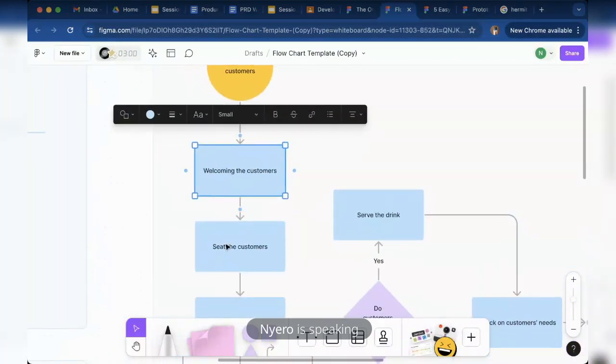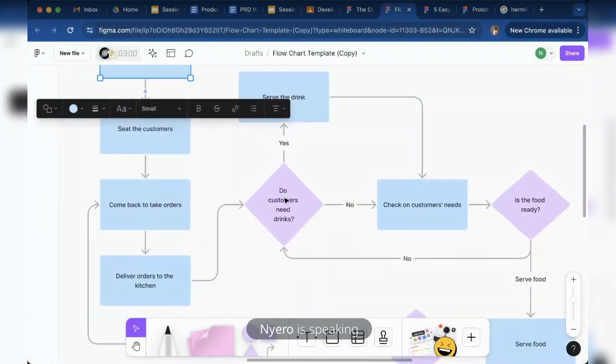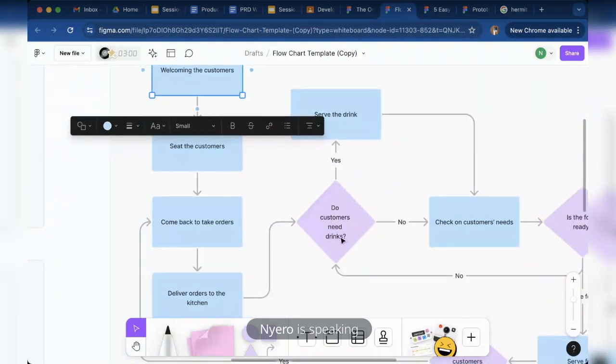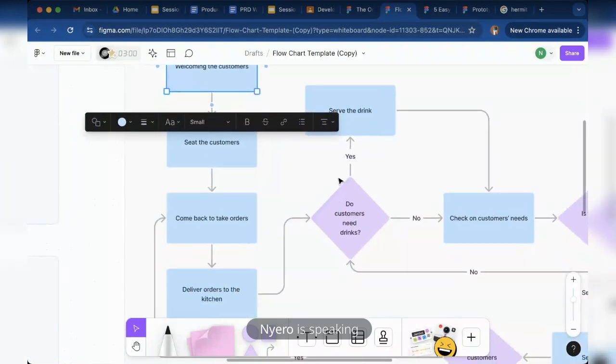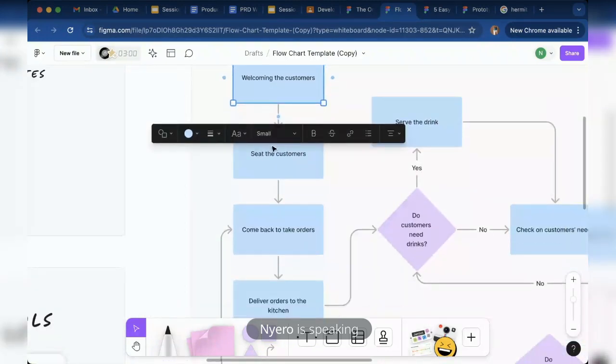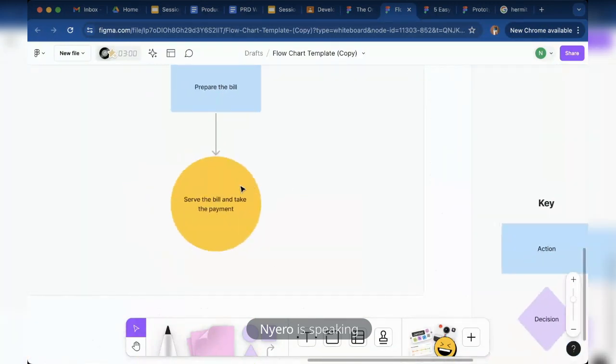Edit the content, but understand what you are flowcharting. Remember, the symbols have meanings. This diamond means yes, no. See what I said? It is when you need your users, customers, to make a decision, use a diamond shape. This is the beginning. I said that a circle can be used, or the oval shape, but please use oval. If you don't see oval, you can use circle anyway. For terminating, at the beginning of the flow and at the end, that is the circle. So that's just what I'm saying.